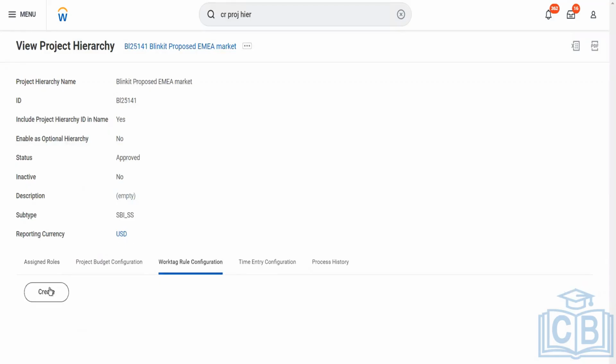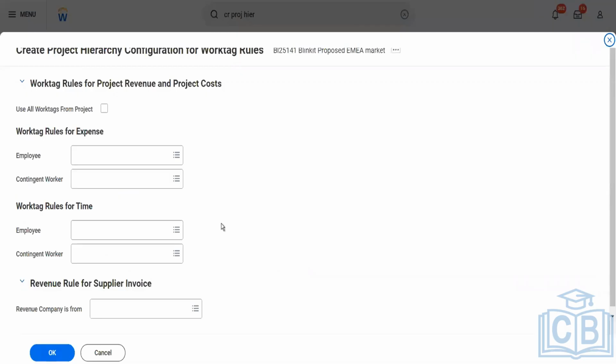Then you have work type rule configuration. Work type rule for project revenue and project cost. Use all work types for project.